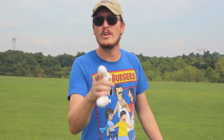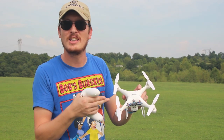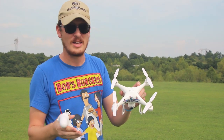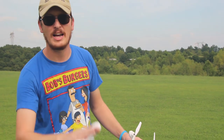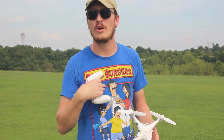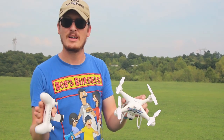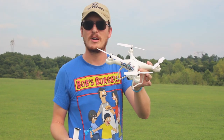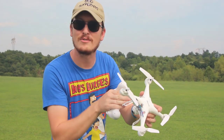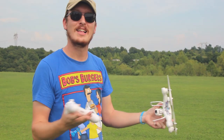You know, before we go, we've also had people tell us that we should come to the airfield and fly this 10 times until it does finally work, best case scenario, and then show that as a demonstration. I totally disagree. If a person that's flown over 1,000 drones now cannot get this to work without doing a ton of tinkering, you guys need to know about it, because I highly doubt there are other people out there that are gonna buy this for $200 and do everything they can to get it to fly perfectly. Hey, that's just my two cents.